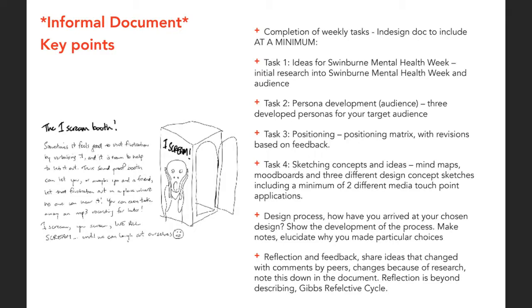The sketching concepts and ideas, so mind maps, mood boards, and 3 different design concept sketches, including a minimum of 2 different media touchpoint applications. And the design process, so how have you arrived at your chosen design, and show the development of the process, and make notes and make it really clear why you made particular choices. And then, of course, the reflection and feedback, share ideas that changed with comments by peers, changes because of research, etc., and note down this in the document.